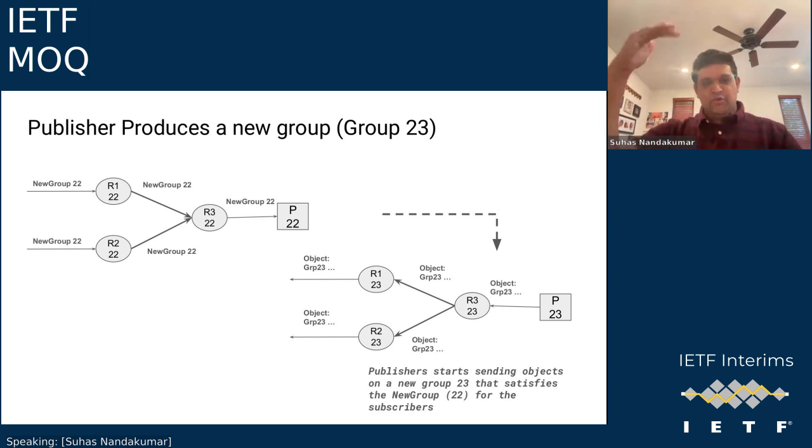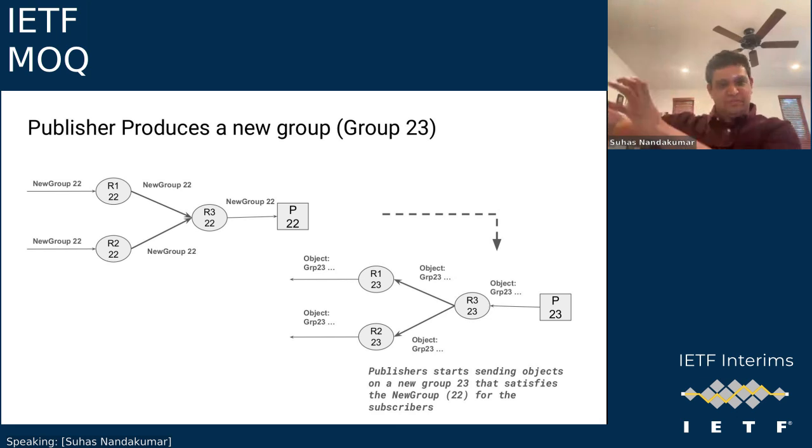And they're coming on 2 different relays, and the relay knows that the request is coming for group 22. I'm on group 22. That means that the subscriber needs a sync point, so it will forward a new group message upstream to relay 3. But relay 3 just aggregates it, because it sees 2 new group messages for the same group, and it knows that only one is sufficient, as we do with subscription aggregation today, and that will forward that on to the publisher.